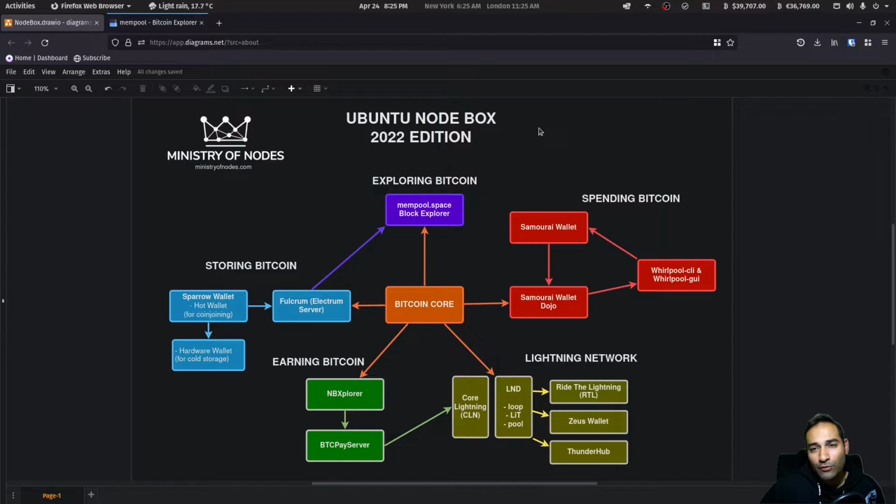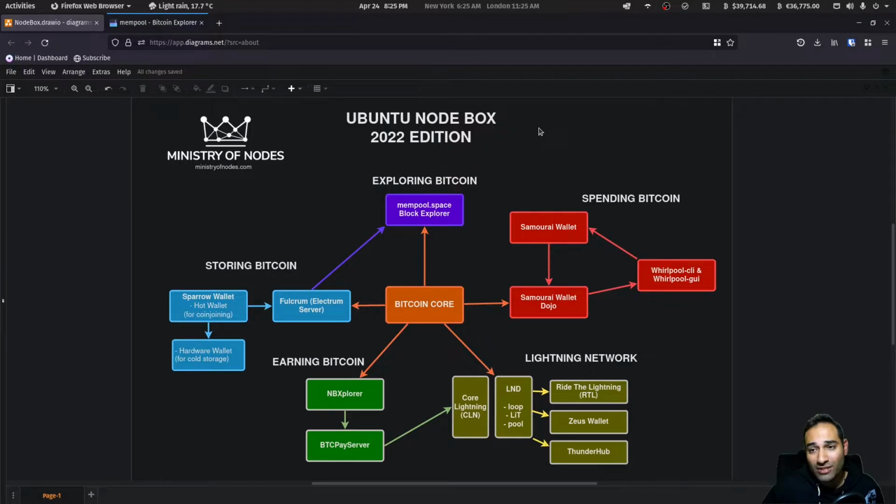I'm going to be taking you through how to run a fully featured Bitcoin node in Ubuntu 22.04 LTS, which just got released in April of 2022. By way of overview, we're going to go through hardware requirements of running a Bitcoin node. We'll also go through some basic home networks and how they work. And then we will move on to the installation and familiarization of Ubuntu 22.04, which is a Linux-based operating system.